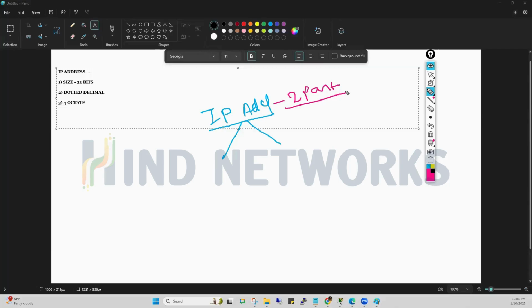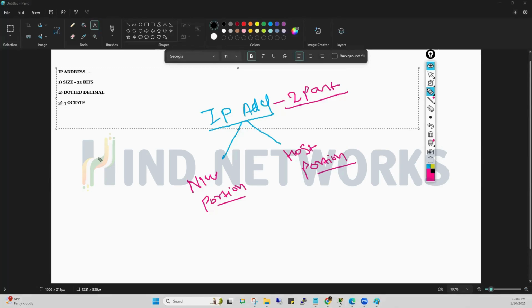How many parts? 2 parts. One part is called the network portion, and the second part is called the host portion. Clear, guys? I hope you understand.